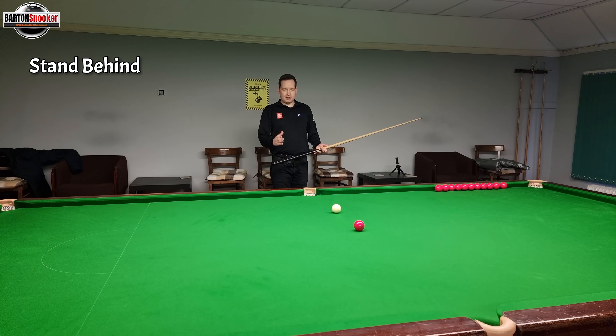Step five - let's do all the same things. We're going to look at the shot before we get down, then get my chin down on the cue, then do my practice swings. And now what I'm going to add is I'm going to have a good look at what the shot looks like here - looking at my tip to make sure it's hitting the centre of the white like I want it to. I can look up at the red and make sure I'm going to strike that where I want it to. I feel like it's going to pop. Then I can do those practice swings and play my shot and make it go in.